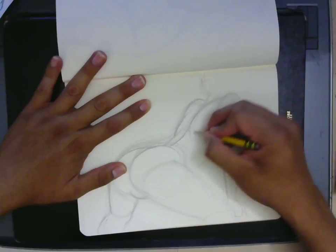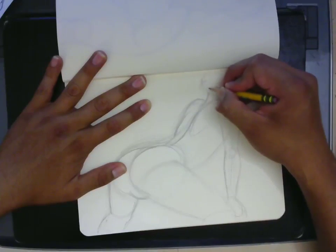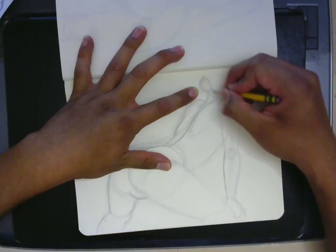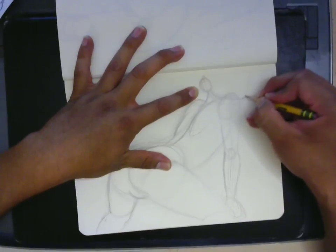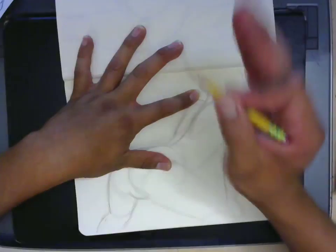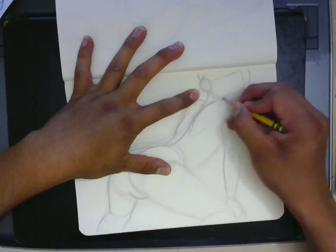Drawing some lines to indicate the shoulder blades. Just roughing in the curvature of the spine. It goes up to the neck and I'm turning the neck slightly just to give the impression that this character is going to be looking back toward the viewer. Doing a little circular shape here for the ear, following the bottom of the ear down with the jawline. The jawline is going to be behind the shoulder right there, bringing that up to the chin, and then bringing that back up to the other side of the face. And right now I'm just drawing a vertical line for the division of the face, right down the middle, and the horizontal division line where the eyes would sit. Of course, these are all things that I went over in previous how to art videos.